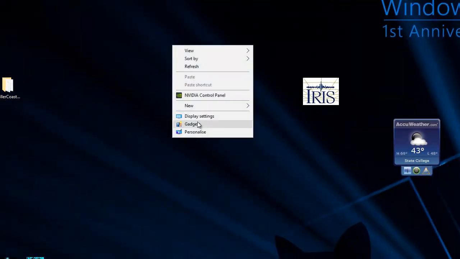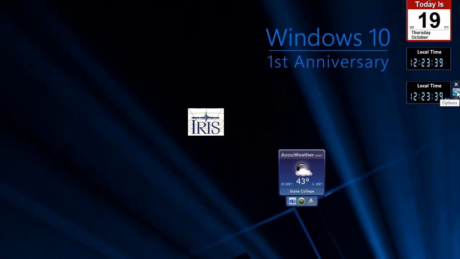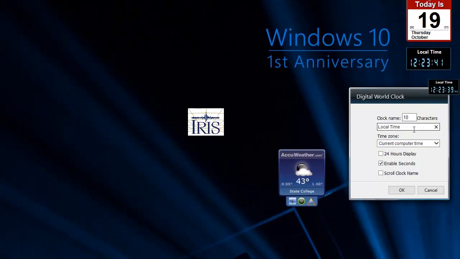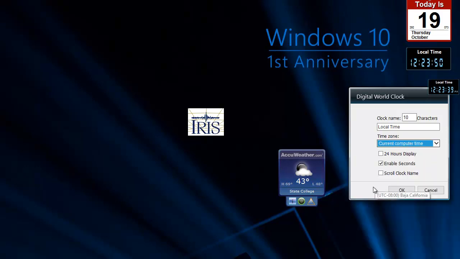Let's just go back into the gadgets again. Because I've installed them, they're now on this list. I'll put another digital clock there. Okay, go to the setup thing. Local time, don't want it to be. What I would like to do is, I want to know what it's like in, say, California, 8 hours away. So I'll just put in here California time, plus, no it's not, it's minus 8 hours.